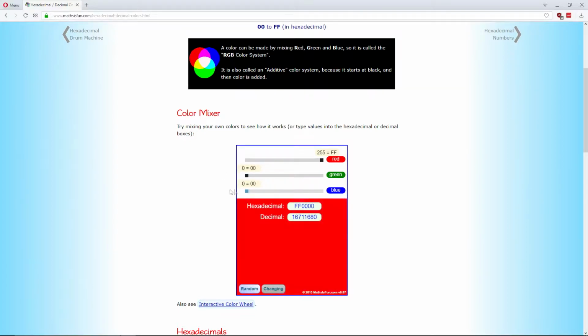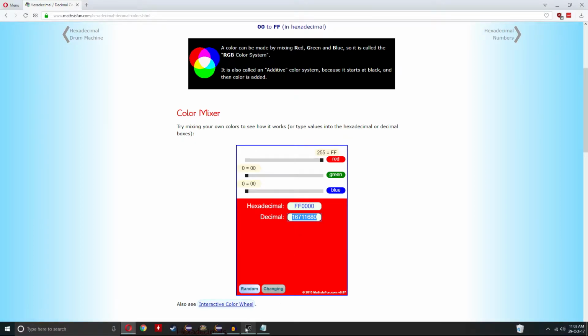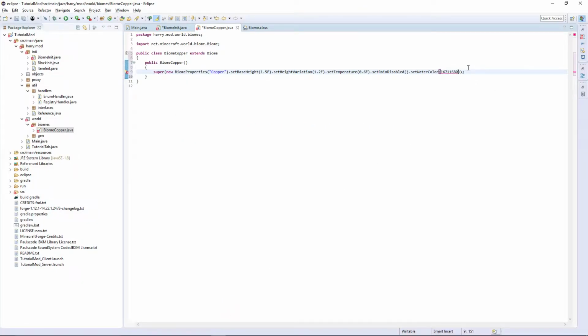I'm going to have mine be like a dark red, so copy the decimal value into here, and that is what your watercolour will be. It will be a bit darker, as all the watercolours are based off of the dark blue, that's the default watercolour, but it won't be that much different, so mine will end up being a dark red.